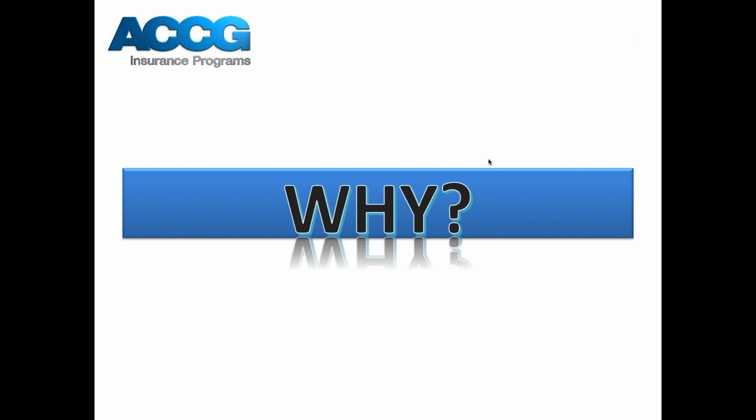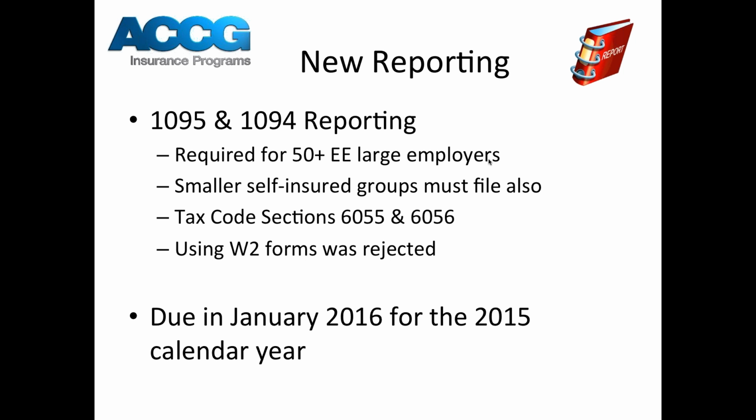Moving on from the W-2, the new reporting, the real challenge coming at you very quickly here in January, are the Forms 1095 and 1094. For all employers with 50 or more employees, this is required. This is the same method of counting all health reform uses, where we count full-time equivalents to add up to 50. Anybody with 50 or more is a large employer for everything we talk about today. If you are less than 50 employees, but you are self-insured, you are also required to file this form.